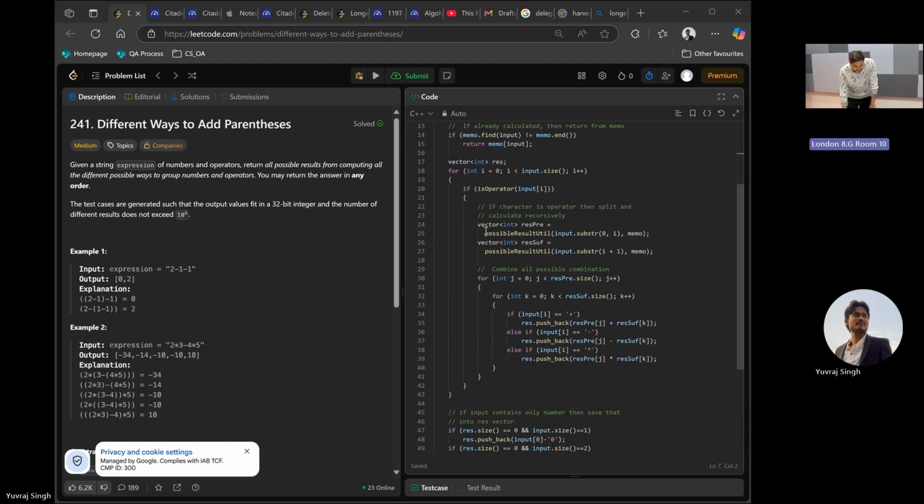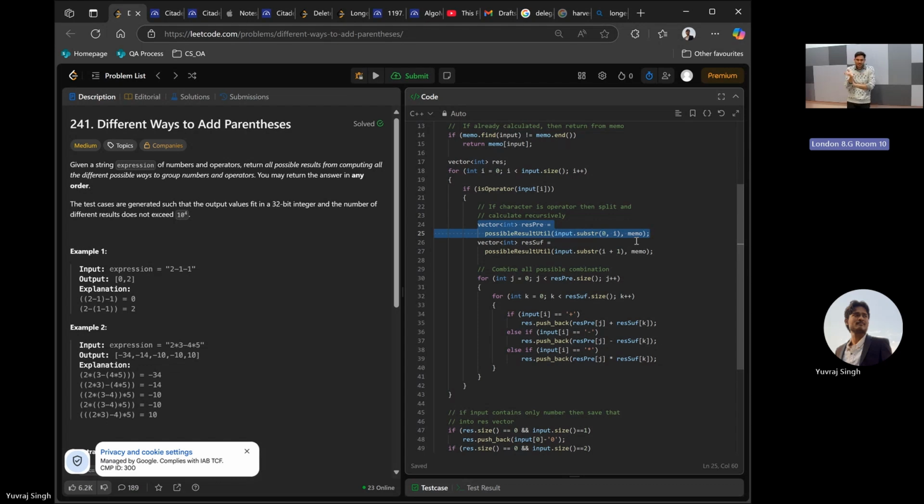So let's see. This part is basically calculating. First of all, it's breaking the complete input string into a substring from the start to the point where we have found that symbol, the operation.